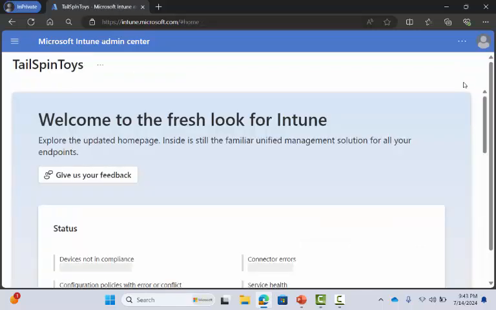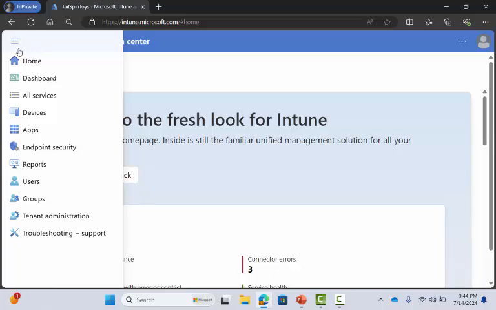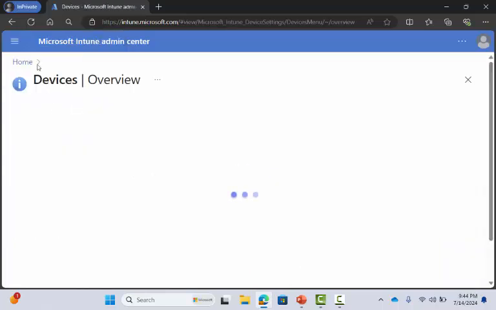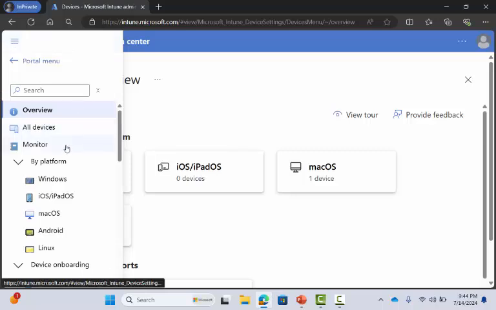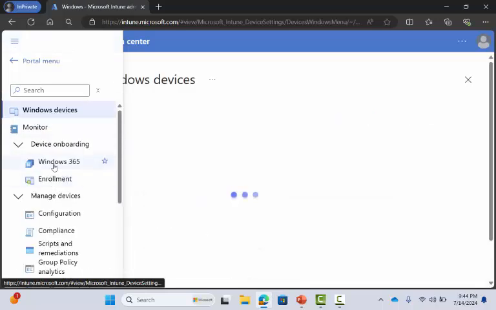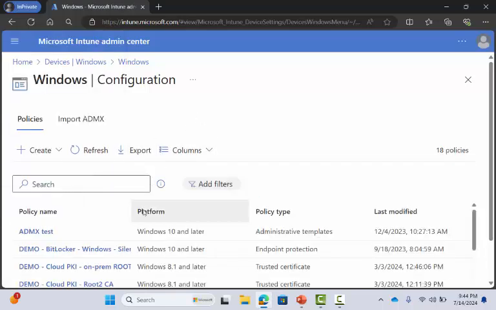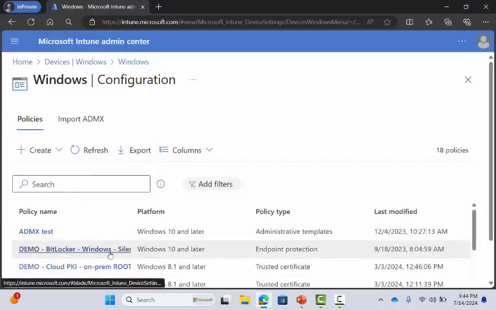Well, to do that, let's just go look at a couple of different configs. I'll probably pick 3 just not to get too redundant. And let's pick devices. And I'll just choose Windows devices, and we'll use configuration here. Right? And it doesn't really matter which one I choose. Just to illustrate, I'll choose this one. It's a configuration I have out there.